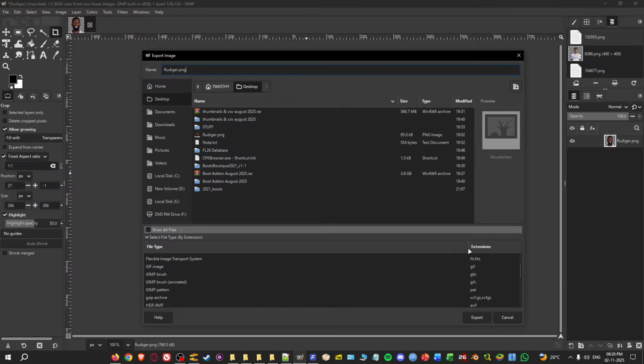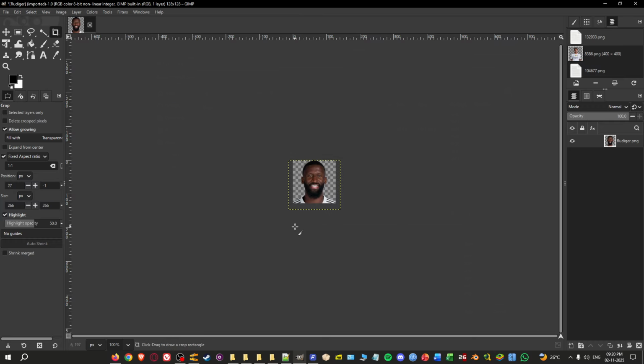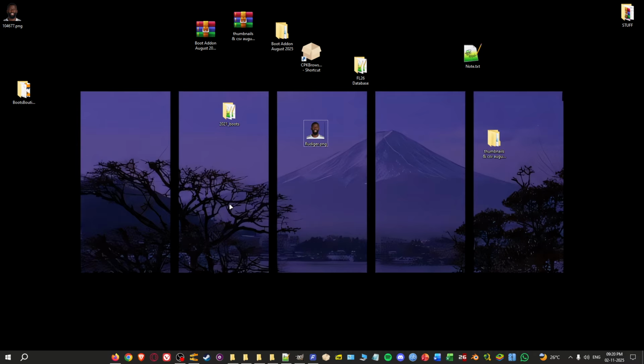So for example, this is a PNG, so I found mine right here, PNG. Okay, so PNG you can select, remove his name, paste his ID 104677, click export. Okay, click export, click export, and you should have his face loaded right here.